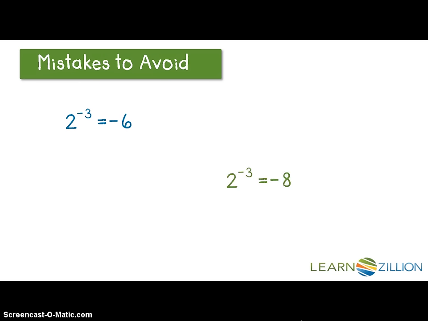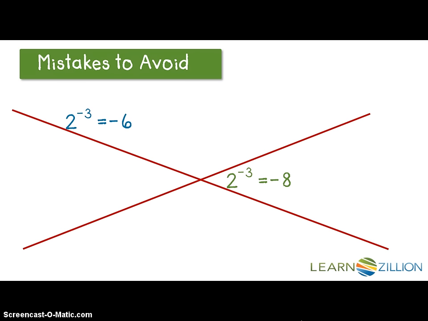Here's another mistake to avoid. 2 to the negative third power equals -8. So the student applied the correct exponent and did 2 to the third power to get 8, but then said it was equal to a -8. So a negative exponent does not imply a negative result. It actually implies a fraction. And so now we know that 2 to the negative third power is equal to 1 divided by 2 to the positive third power, or 1/8. And notice it's a positive. So these two mistakes, let's not do that.